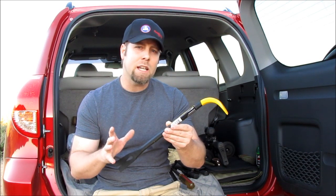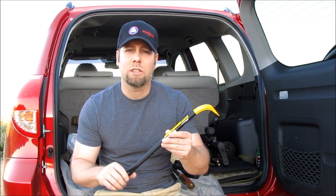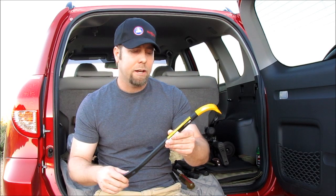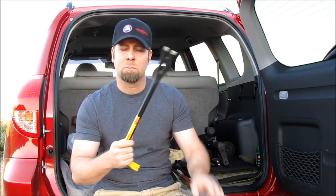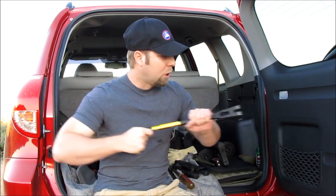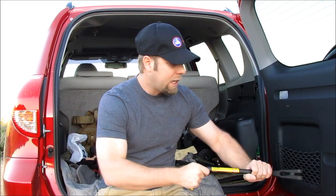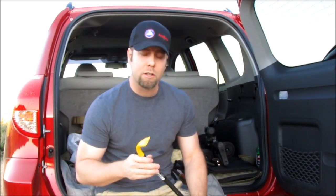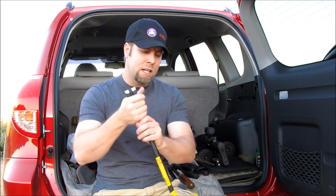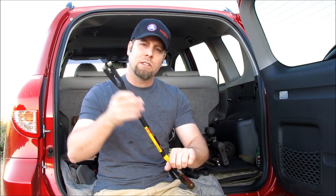For me, I'm looking for a little bit more — I'm willing to deal with extra weight to get more capability. If I'm going to carry something, this is fine for breaking glass, and you've got some limited effect on drywall. You could punch through it, make a perforated outline in a wall, and then bash it out or kick it through. It's good for small things, but you're kind of limited on the leveraging action with a 17-inch bar. I think I'm going to go to something heavier.